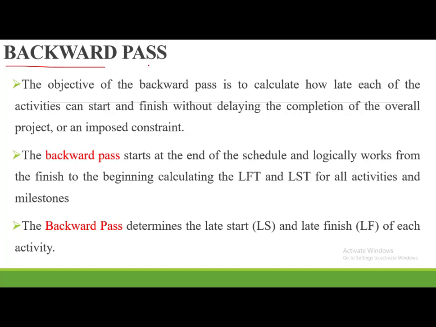The next is what we refer to as the backward pass. The backward pass helps us to determine how late we can delay each and every activity without affecting the overall completion of the project. Now, unlike the forward pass, which begins from the first task, the backward pass begins at the end of the schedule and works backwards to the beginning of the tasks. The backward pass helps us to calculate the late start time and the late finish time.